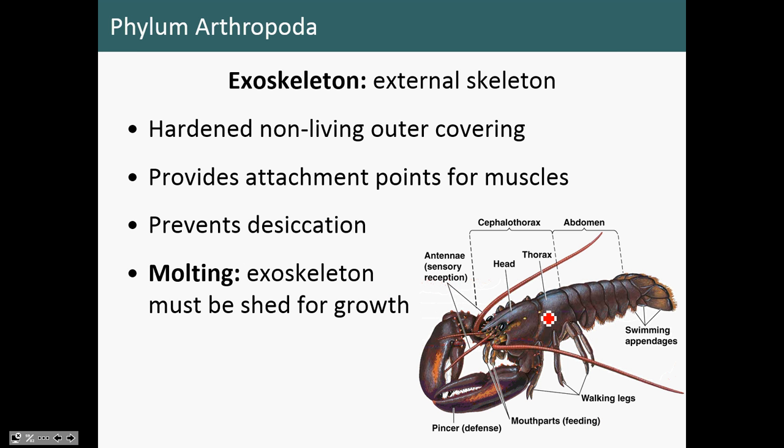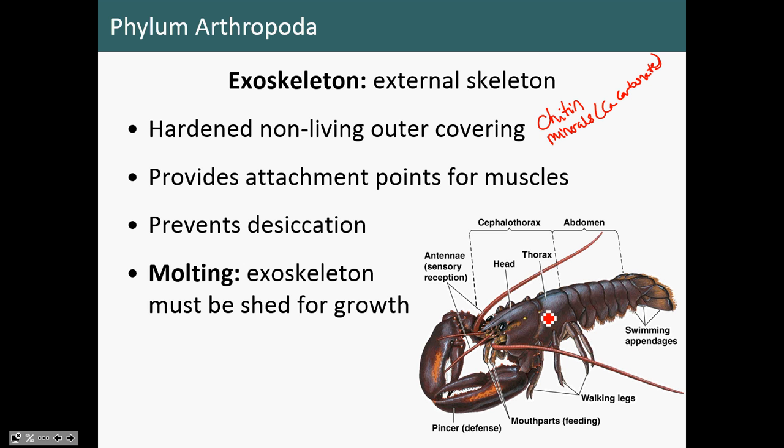Okay. So I keep mentioning this exoskeleton. I want to talk a little bit more specifically about the exoskeleton and ecdysis. So the exoskeleton is hardened. It's non-living. It was originally cellular, and then those cells, just like a callus on your hand that gets filled in and becomes a non-living lump, right? Those outer cells are filled in with something like chitin, or in some cases minerals, like calcium carbonate, and becomes a hard surface.